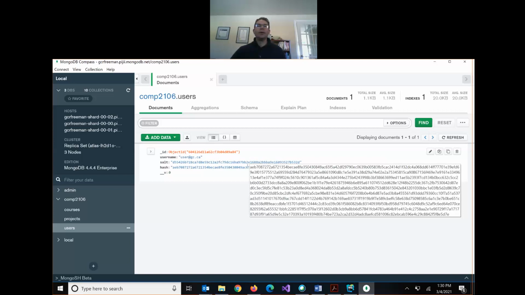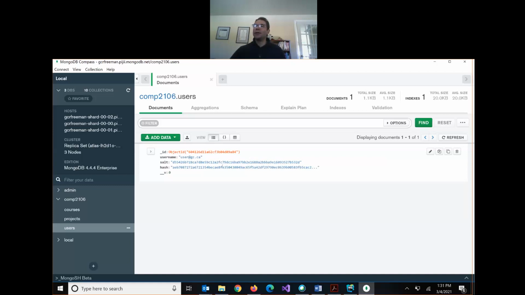This is a good job interview question, by the way. Well, I'll give you a hint. If 2 users enter the exact same password, do we want the hash value to be identical in the database?